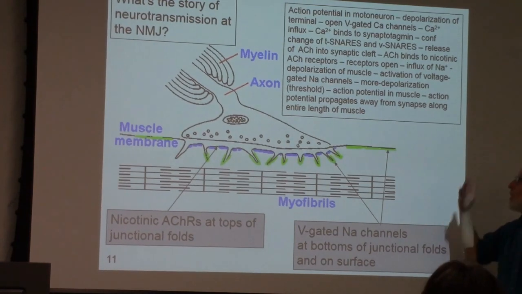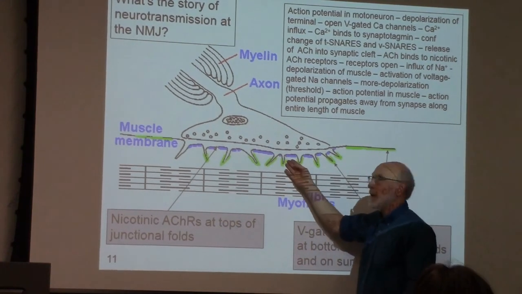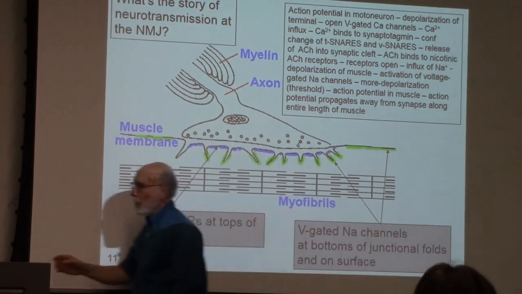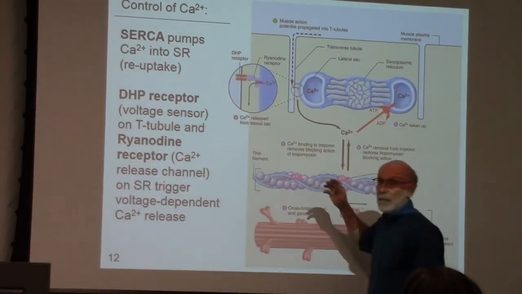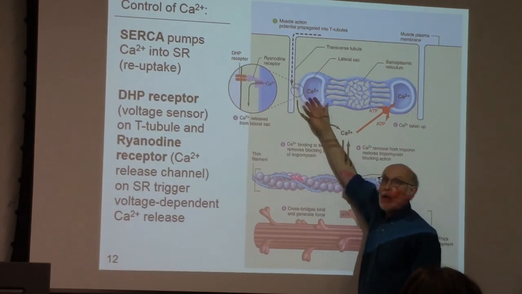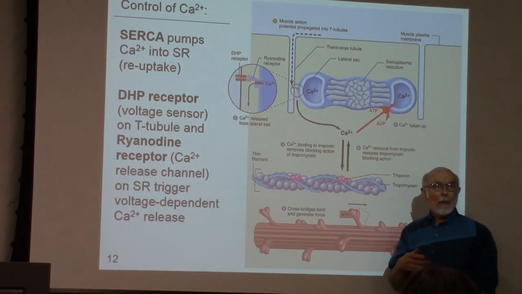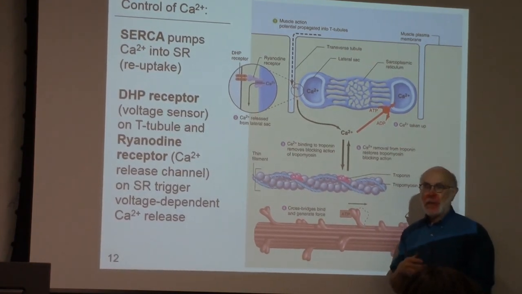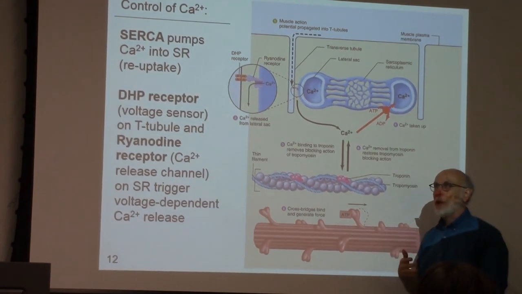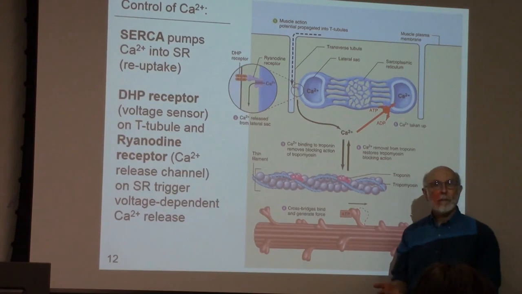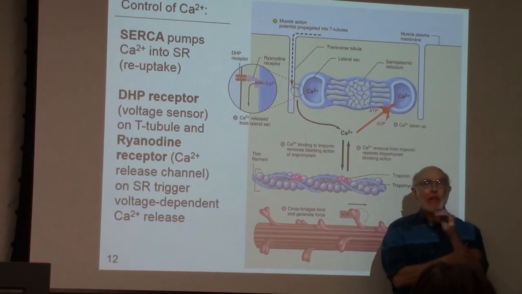If you can narrate that story, you've got the molecular mechanism for how a motor neuron causes an action potential in a muscle cell. And if you can narrate the story that I told before, you can narrate the molecular mechanisms for how an action potential causes calcium release. And if you can do the letter problem that we started with half an hour ago, then you're telling the story of how calcium causes contraction. So all of those are important stories to be able to tell about muscle physiology.